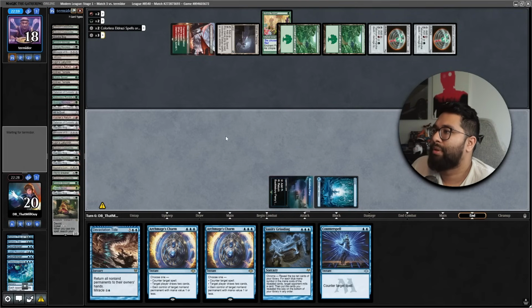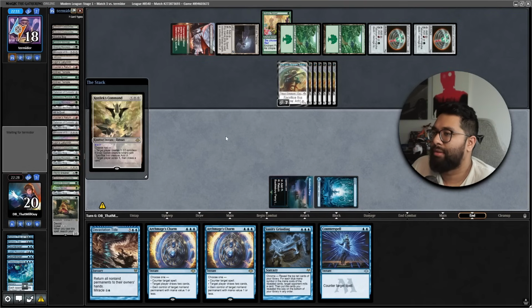What are they casting for instant speed right now? I don't quite understand. What are you casting for instant speed right now? Okay. Yeah, that's fair. So you draw a card.